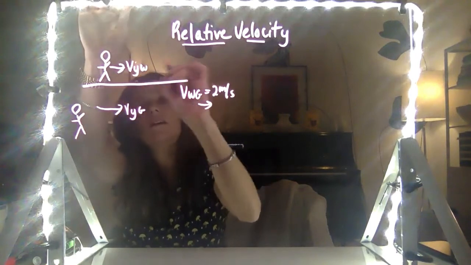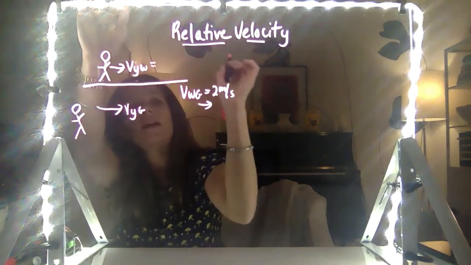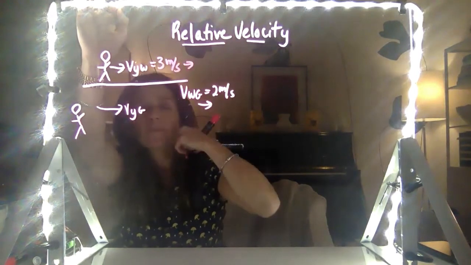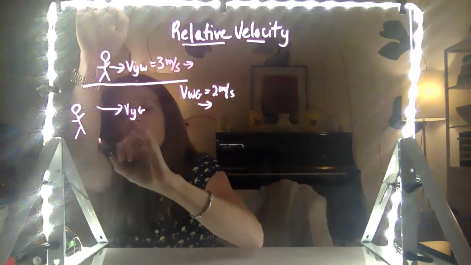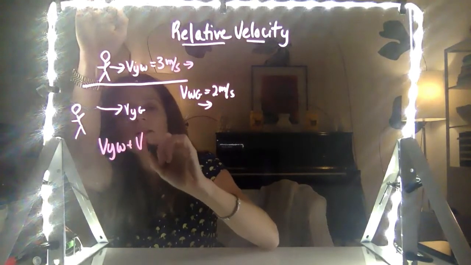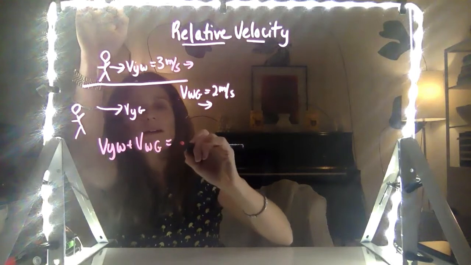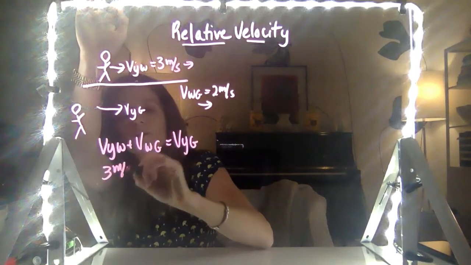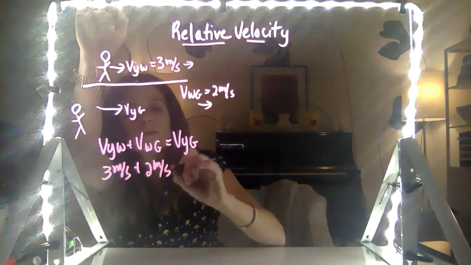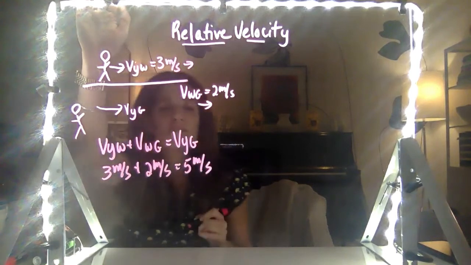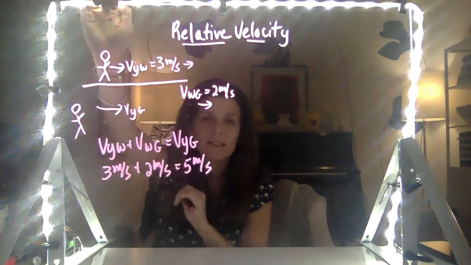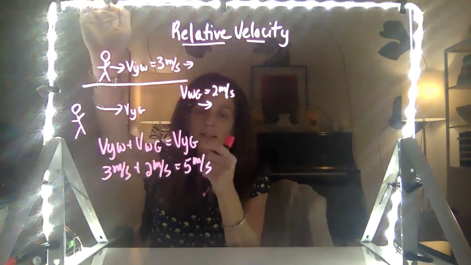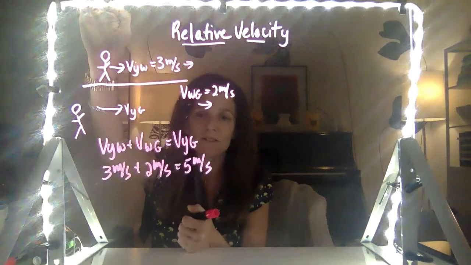So let's say you're walking relative to the walkway at, let's say, 3 meters per second that way. Well, then we could say velocity of u relative to the walkway plus the velocity of the walkway relative to the ground is the velocity of u relative to the ground. So 3 meters per second plus 2 meters per second, and you guessed it, you get 5 meters per second. So you seem to this person on the sideline like you're moving really fast because relative to them you are. Some of your velocity is relative to the platform, and then the speed of the platform adds to your velocity.